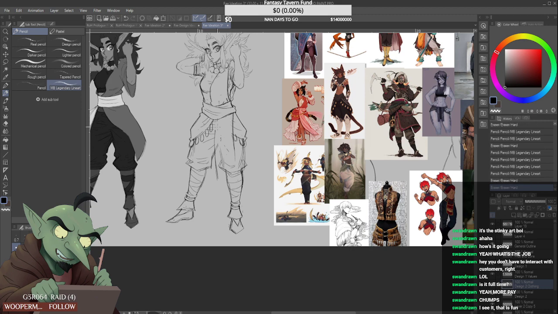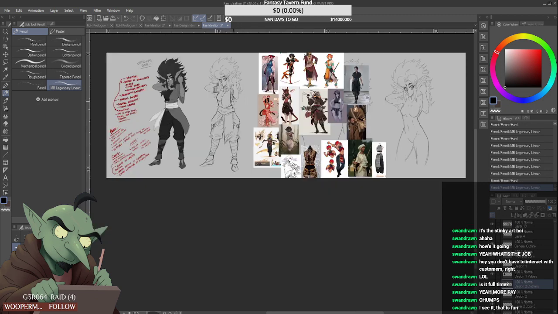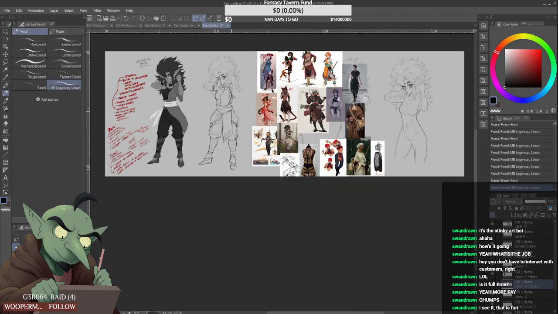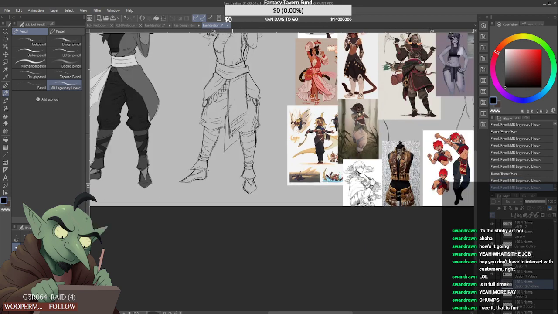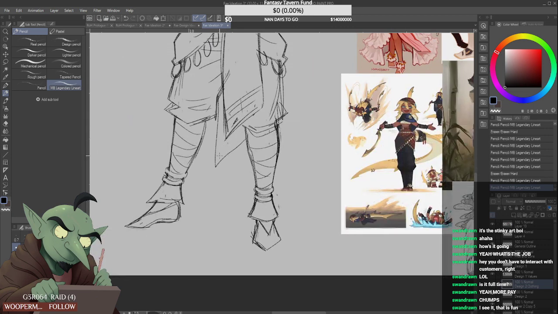I don't know what you're doing, but it's definitely not designing characters right now, although you should consider it. Even if you don't have a reason to, just design a character. What's stopping me? Just do it. It's fun. All right? Block this in here. It's hard work, but fun. It ain't much, but it's honest work, as they say.